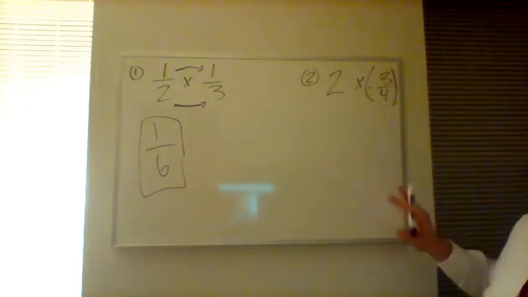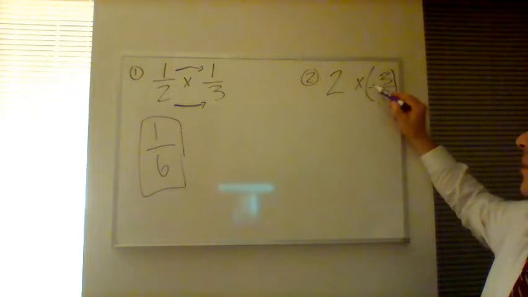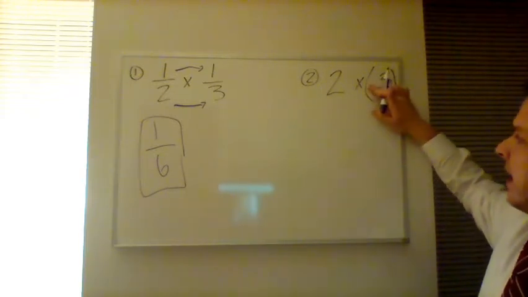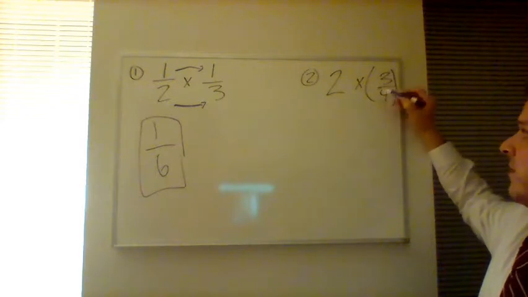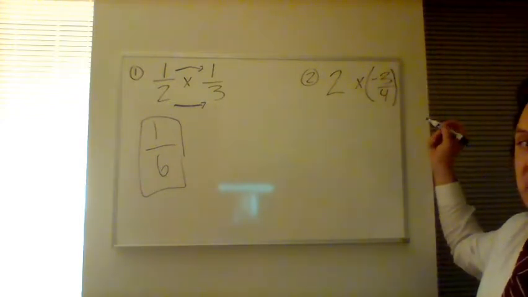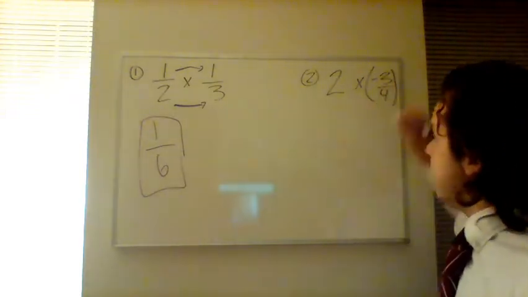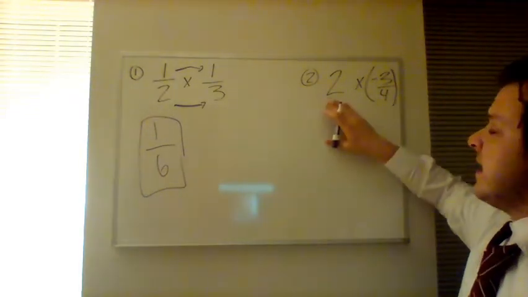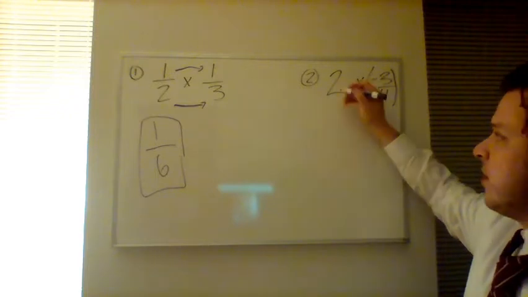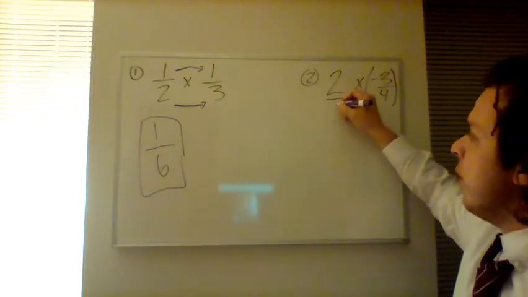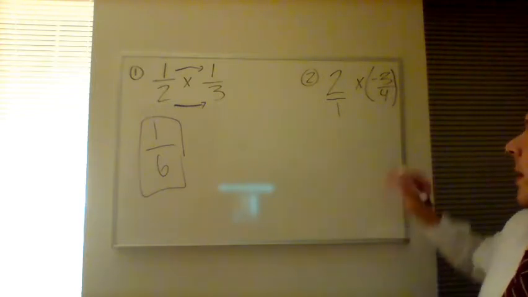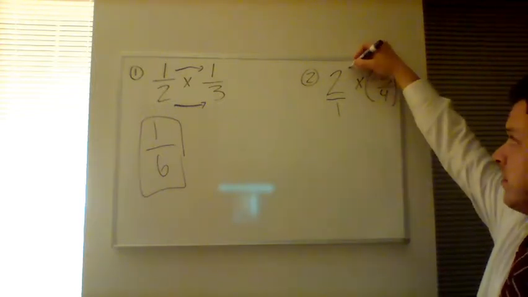The first thing I want to point out when we look at problem 2 is this little minus sign down here. We've been working the last couple of videos on taking the minus sign out of the front of the fraction and putting it up top, with the 3 up here. Secondly, this 2 is a whole number. I need to make it a fraction as well, so I'm going to make this 2/1. 2/1 is the same as 2. So now I have a fraction and a fraction, so let's just times straight across again.